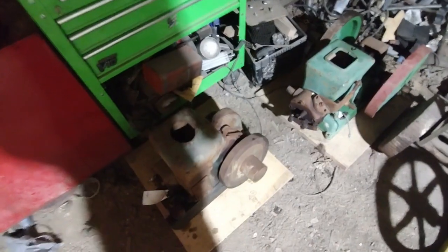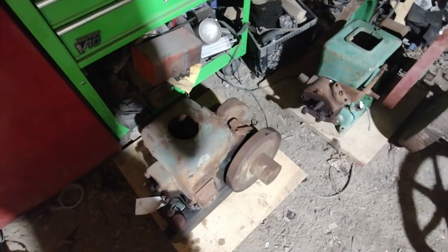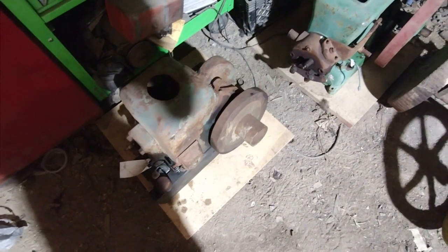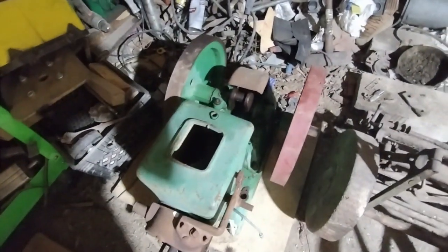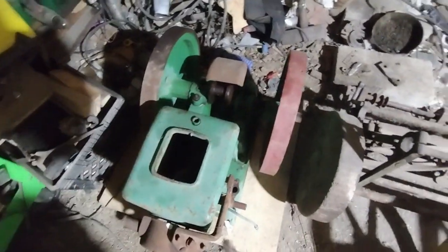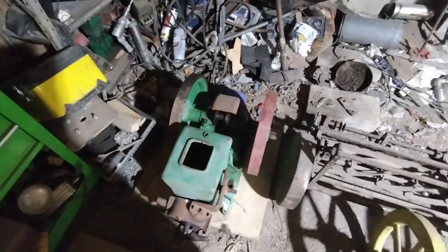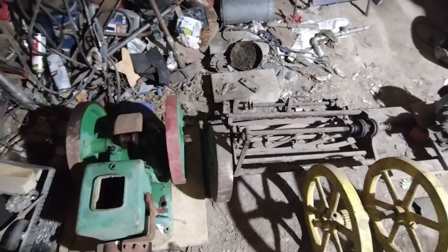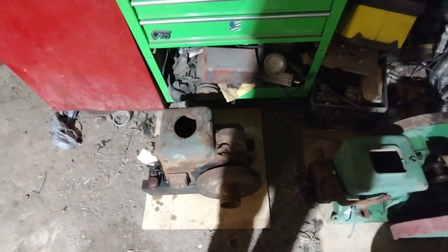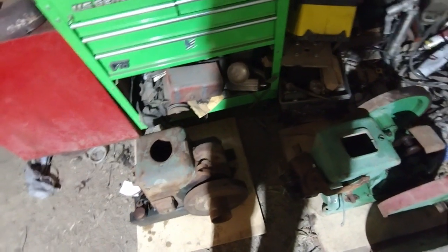Definitely a restorable. Alright, so I figured I'd show everything off of the trailer here, so it's inside now. There's the little Fairbanks. Nelson Brothers. It's actually a few days later, so actually quite a few. It's over a week later, but everything's inside now. There's a motor mower. Ignore this mess, I'm trying to get it cleaned up. Because I got a bigger project that's going to be coming in here before long.